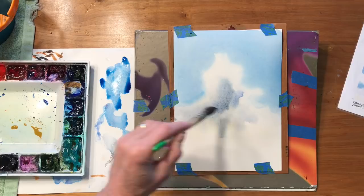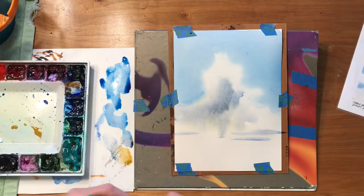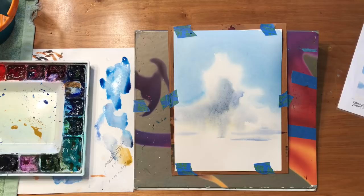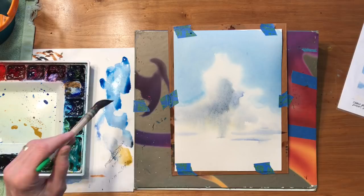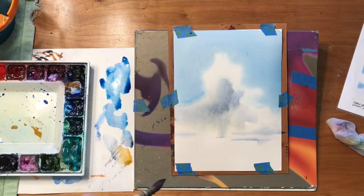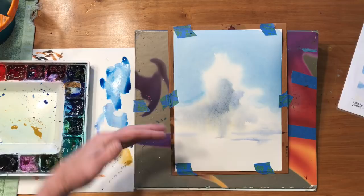And we're going to put some distant clouds. Just stay horizontal here. They're smaller in size — they're off in the distance; we want to get that feeling of aerial perspective in here. I'm looking at that right now and thinking let's just play with that a little bit, soften that. Then I'm going to let this dry, take my hair dryer to it, and put some foreground in here just to give some perspective to the painting.